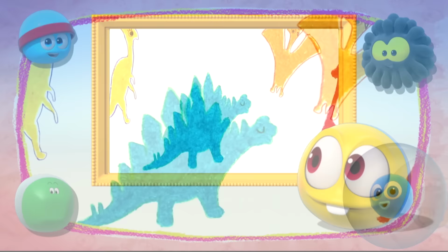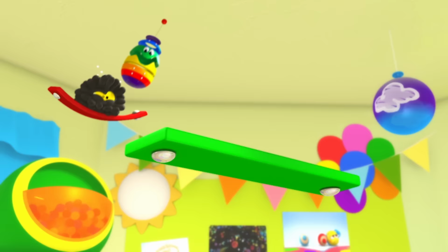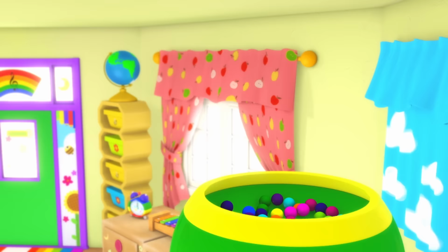Now you can use your imagination to make your own creation. Come on, everyone, let's get rolling. Music is a special kind of art. A wonder song's about to start.